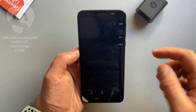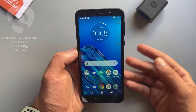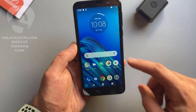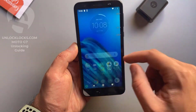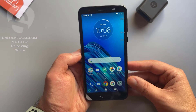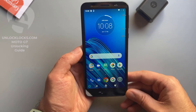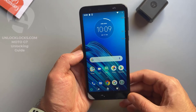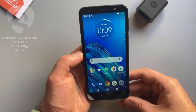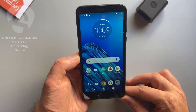What's up guys, today in this short video I'm going to show you how you can carry any Motorola phone by unlock code to allow the use of different carrier SIM cards in your phone. The device with me now is the Motorola Moto E6 from Consumer Cellular, and this device will be unlocked to allow the use of SIM cards like AT&T, T-Mobile, Cricket, or any other carrier's SIM card.